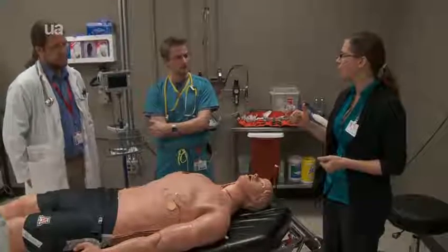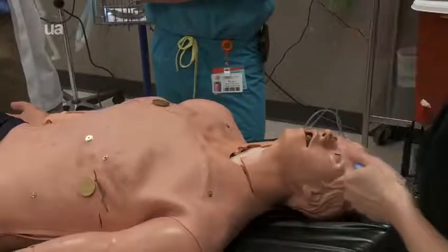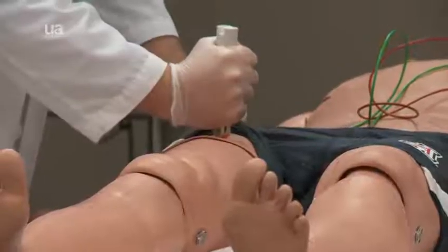We're in the Astec simulation lab at the College of Medicine, where medical students and residents can practice different surgical techniques and situations that you'd face in real life. We have a patient made of plastic and a variety of other mechanical substances. We call him Stan, and he's a great patient because he never talks back, he doesn't feel pain, and even when he dies, we always know that we can bring him back.